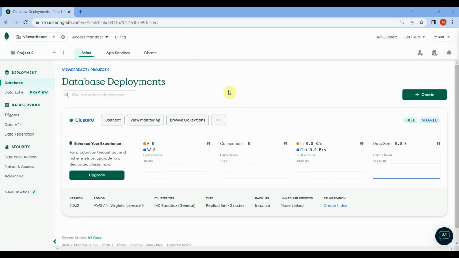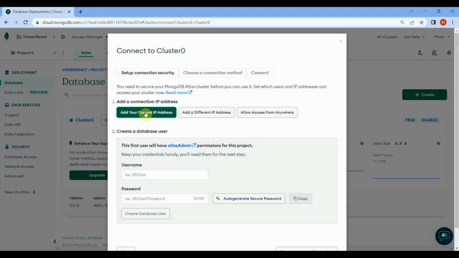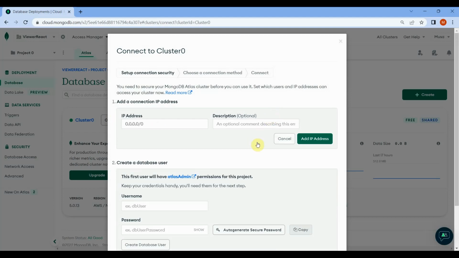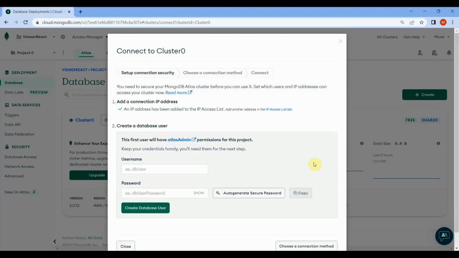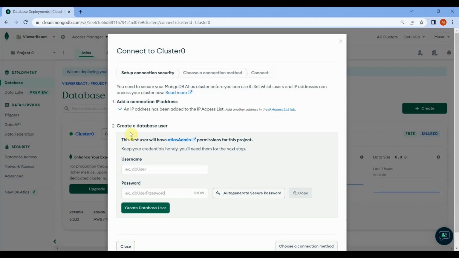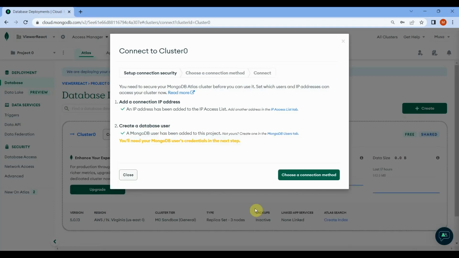After creating an Atlas account, you'll be able to create a database cluster. Once that's done, the next step would be to connect to the database. For the Add Connection IP Address option, I'll allow access from everywhere. You can always change this later. Next, I need to create a database user and provide a password. I'll select an auto-generate password. I'll then set the username to JacobianDev. I'll then proceed to create the database user.